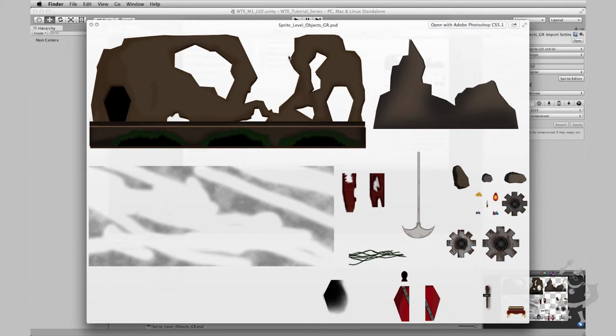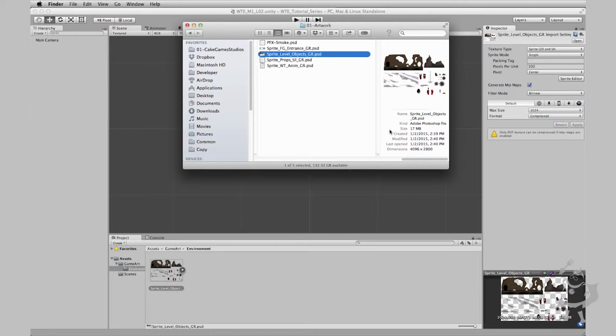When you look at this image, you'll see this is just one single file, and it has all the pieces to our game level. And you might be confused, like, how are we going to take one image and break these apart and start arranging them and building a level from this? Well, we're going to get into all about sprites in this lesson. We're going to see how we can split up this whole environment, all these pieces, and Unity will do that for us. We just have to guide Unity a little bit. So let's learn how to do that.